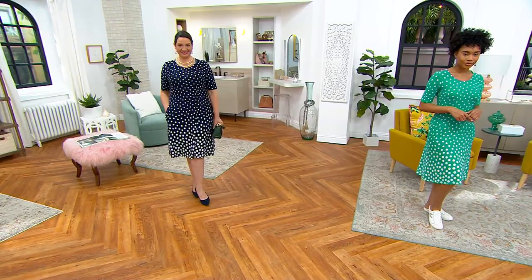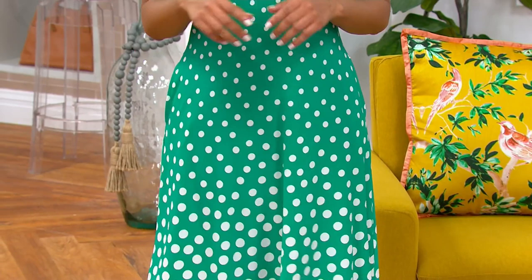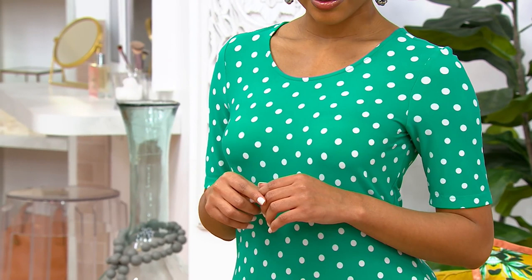I've decided I don't really want to shop for dresses when I have something coming up and I'm trying to buy the dress for it. If I see a dress that I love, I buy it. And then it also has to be a dress that I could wear for almost any occasion. To me, that's a little bit smarter because I'm not spending money on something I'm only going to wear once.